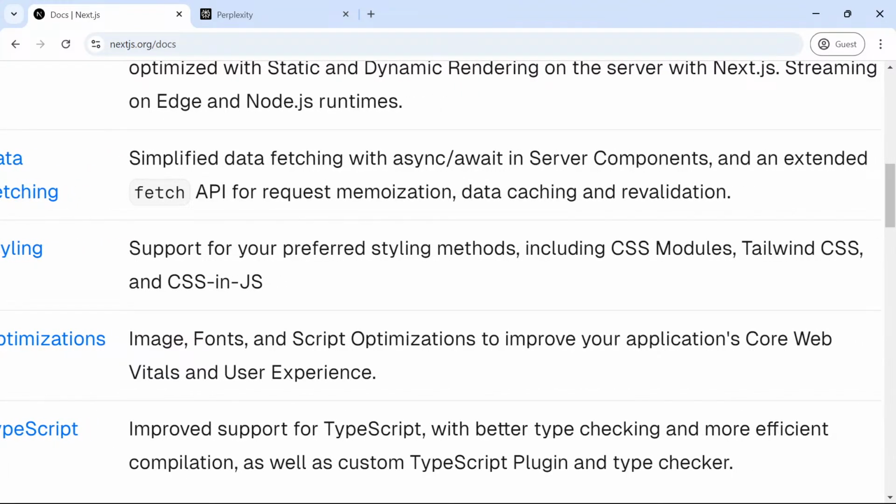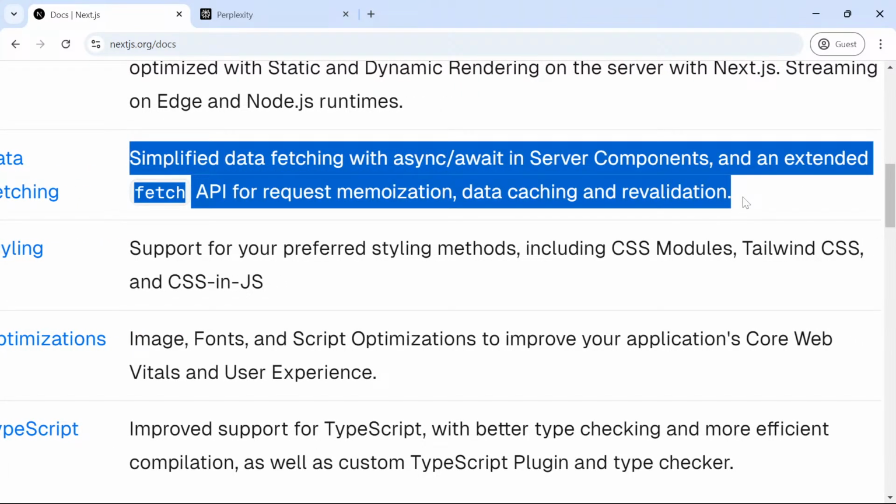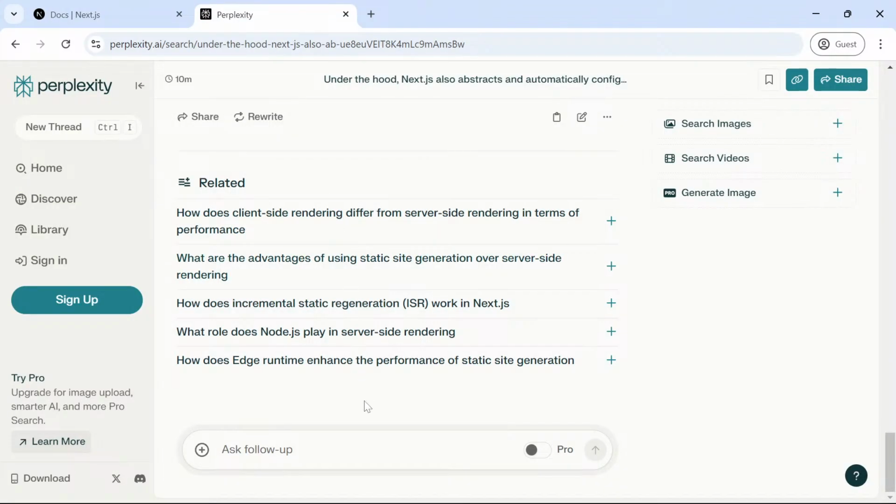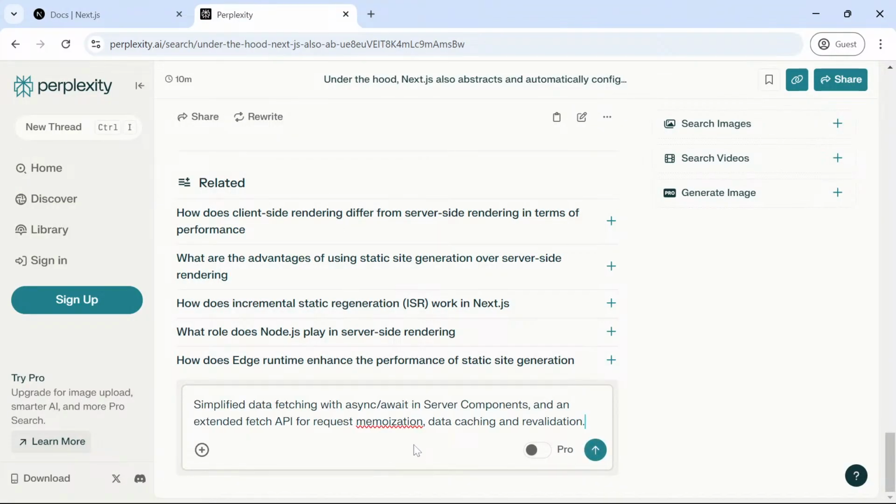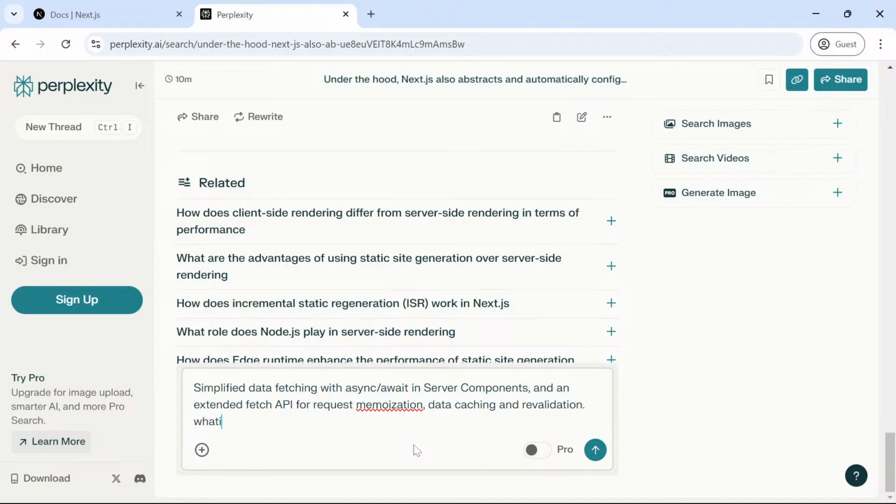Simplified data fetching, okay, with async, await, and server components. So what I want to understand in this is, okay, data fetching is simple. What is async? And await. What is async slash await in server components?